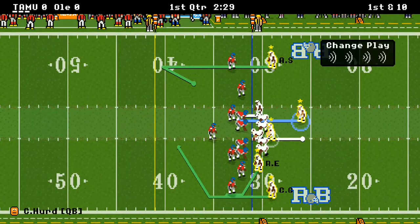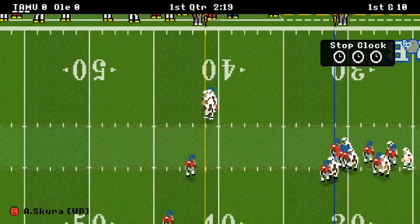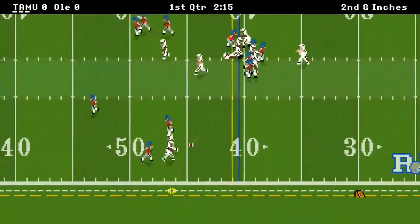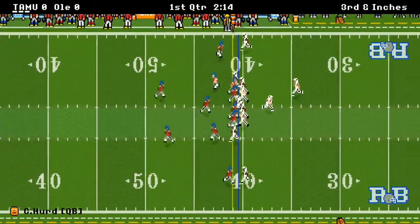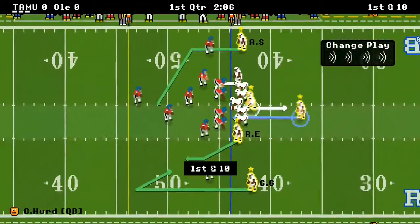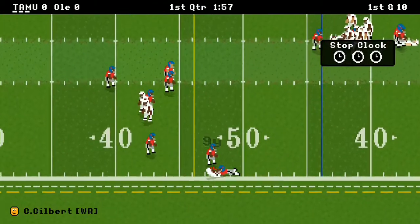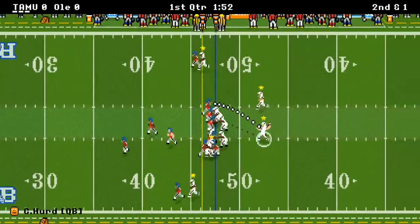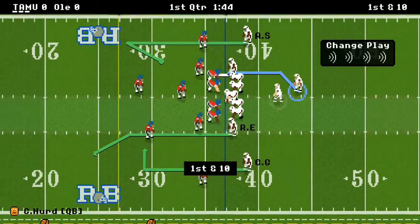Quarterback Carol Hurd under center, got a first down, and a nine-yard pass completion to Ali Skura — a.k.a. the problem. He's already getting after it. And a bad pass right there by Carol Hurd, not sure where that was going. Second and ten, Ronald Shipley the running back gets the first down, moves the sticks, but he got blasted on that hit.